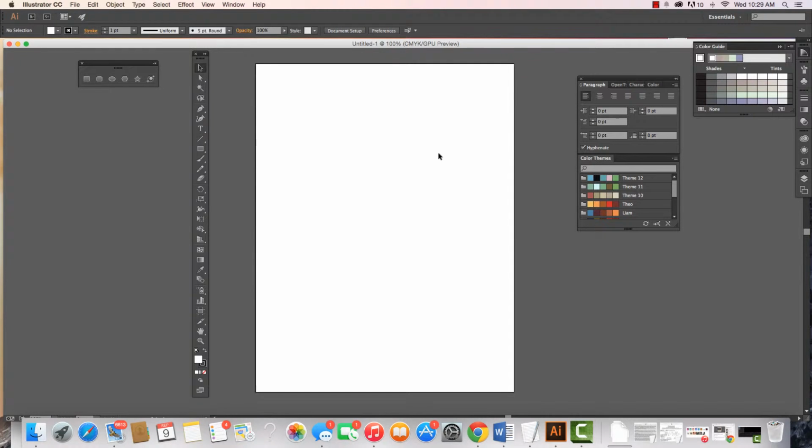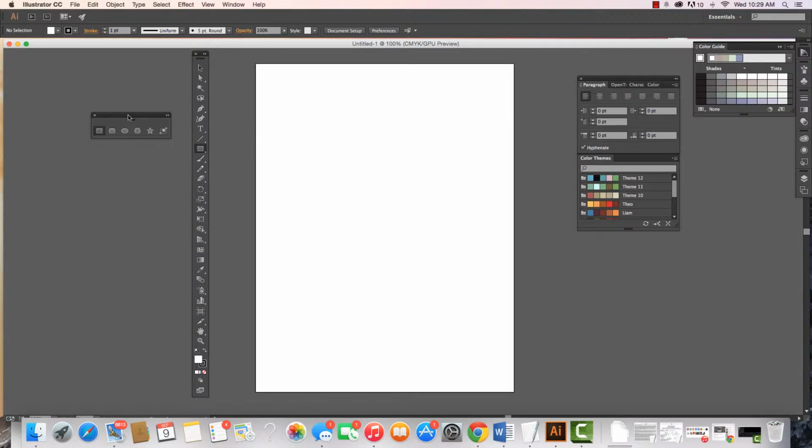In this video, we'll take a quick look at the shape tools in Illustrator. We come to our toolbar and we have our shape tool. Now, our shape tool is actually a tear out. So when we have a tear out, we see this little triangle, and we click and come on over and tear it out. So we see we have all of these different shapes right in here.